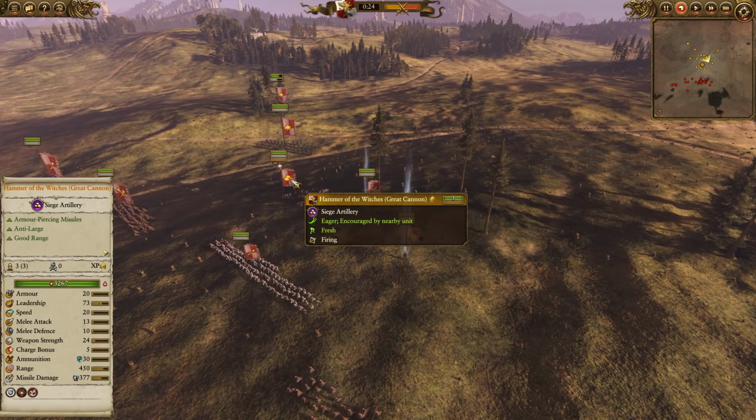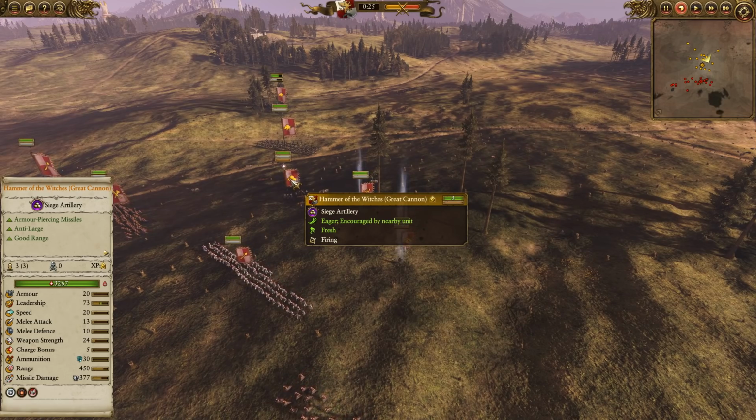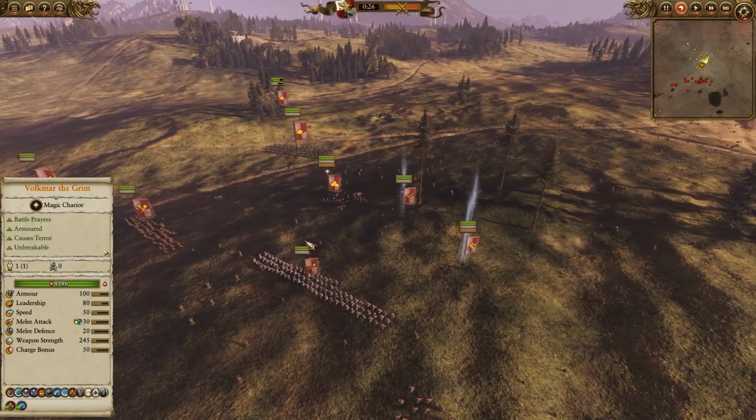Also here, Hammer of the Witches, very accurate because it's the Regiment of Renown, and it's got the magic damage, and you know, that's fine. But yeah, it's very good. Very good indeed for taking out other artillery.